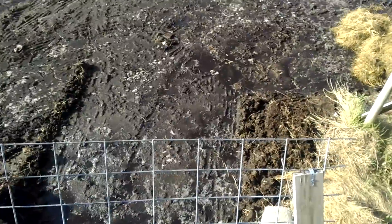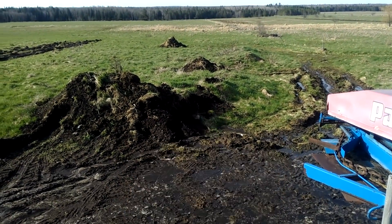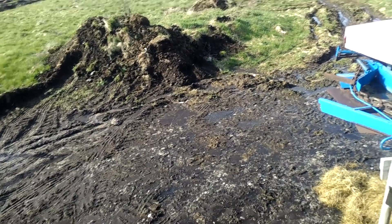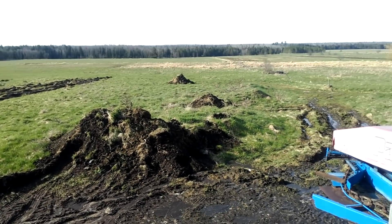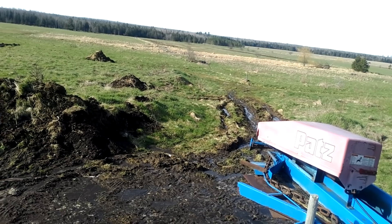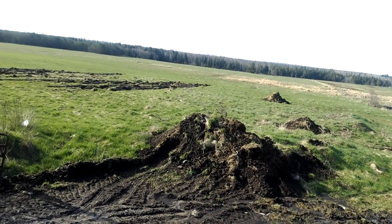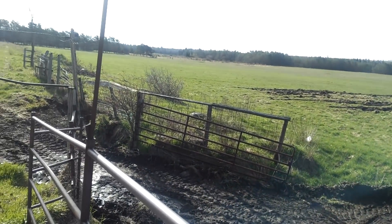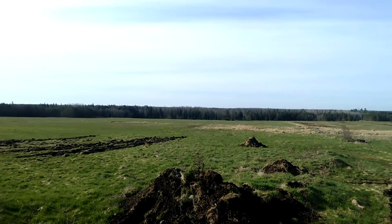I started getting more of this cleaned up through here, a little bit at a time. I'm finding all kinds of stuff - you can see it right there, there's another grate that was in the barn cleaner. Took a bucket out of here, went to dump it out and heard a thunk. Next thing you know, there's a barn clean-out grate. Looks like it's all intact - I'm gonna pull it out and get it going.